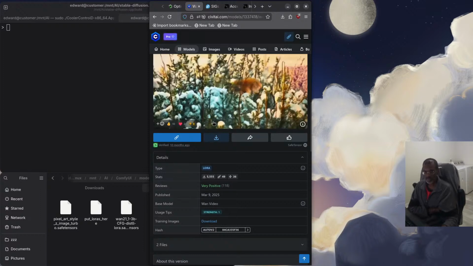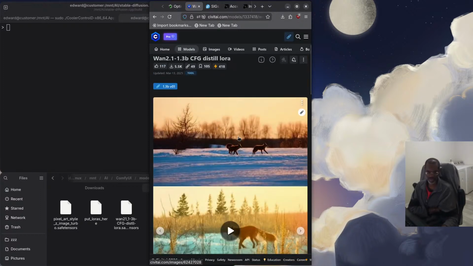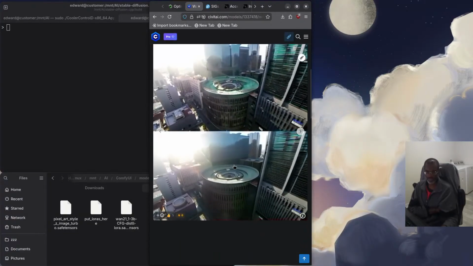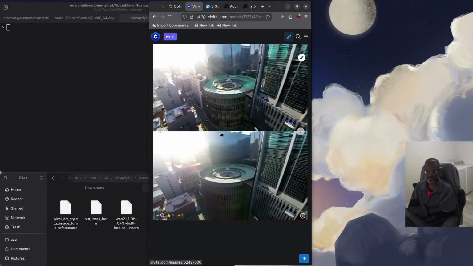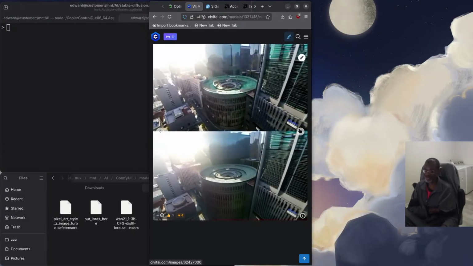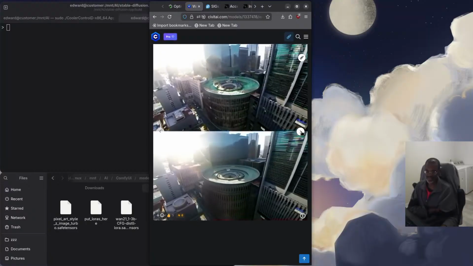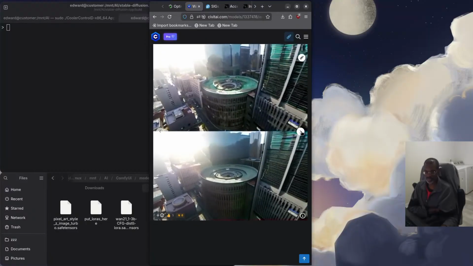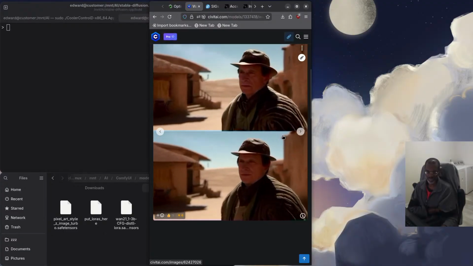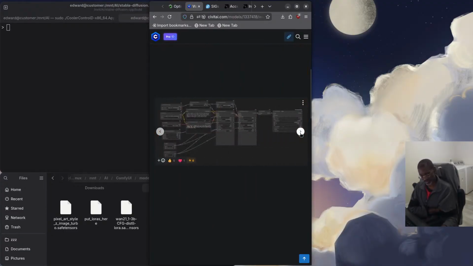Yeah, so this person also took, where is the image? Is it this one here? Let me see. There you go. You see, this is the video, or this animation. Can you believe that? That's from the Wan 2.1 1.3B model, right? So you can see there. Yeah, that's the little small model, and this is the workflow.